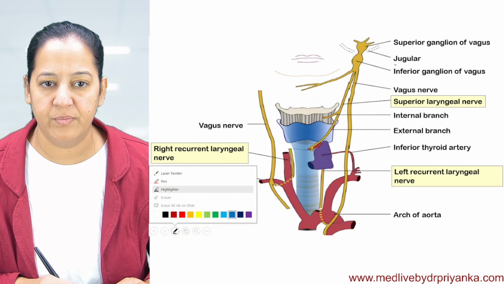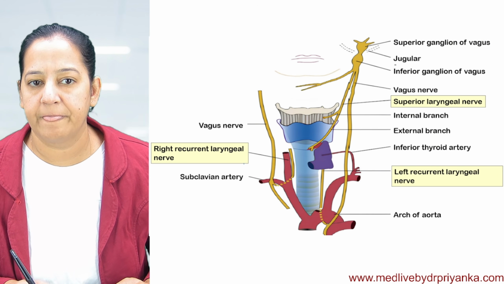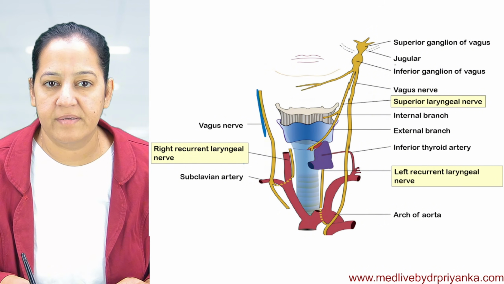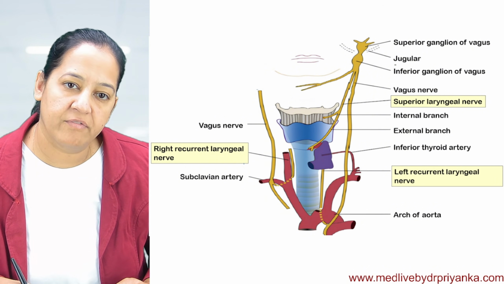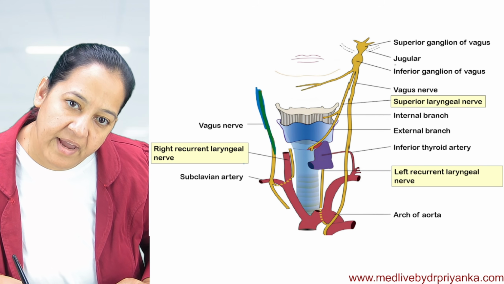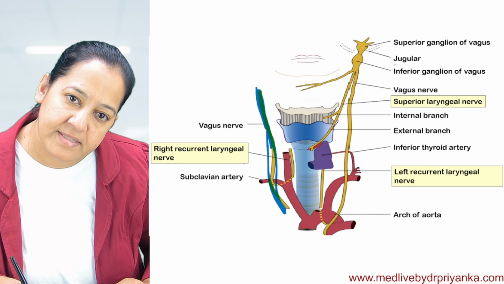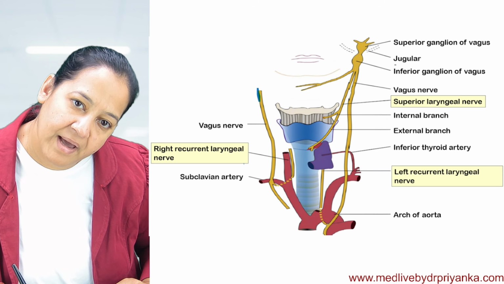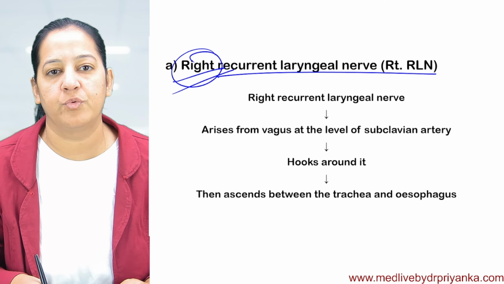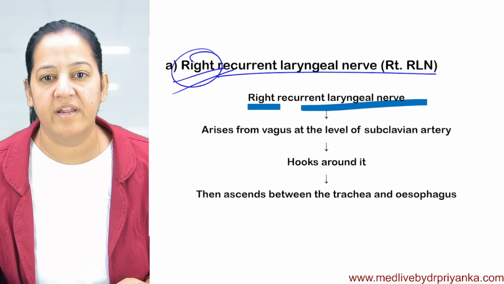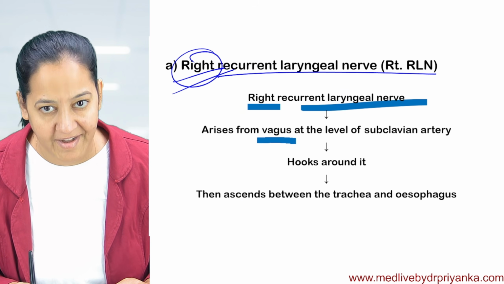Can you see the right vagus? First, highlight the right vagus. Where is the right side vagus? So this is the right vagus. Can you see this is the right side of the patient? And this yellow nerve, can you see this yellow nerve? This is the right vagus. Say yes. This is the right vagus. I'm highlighting it again.